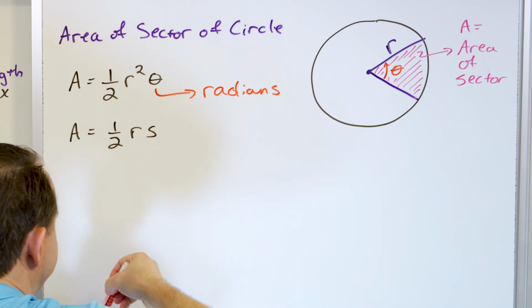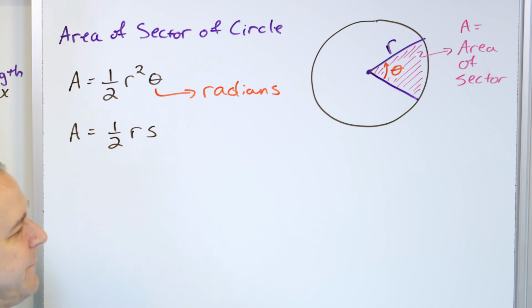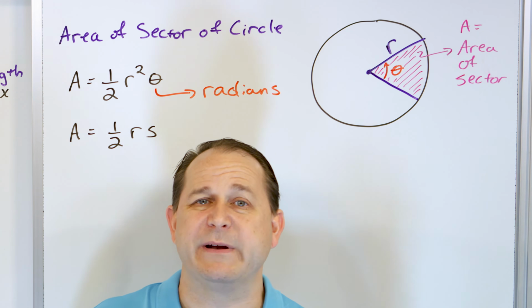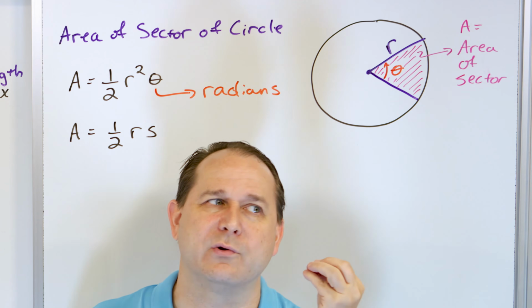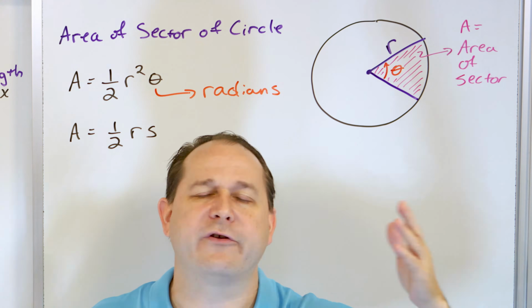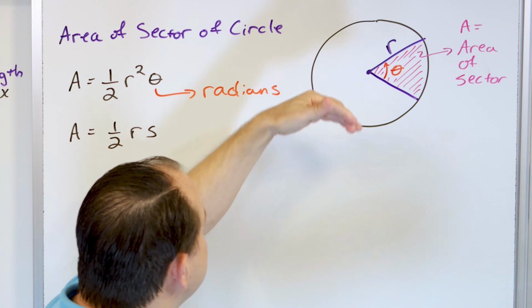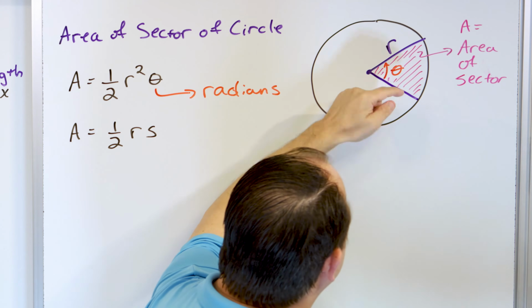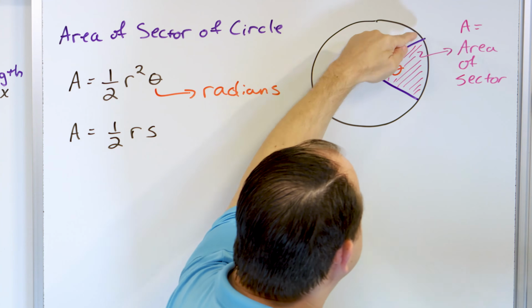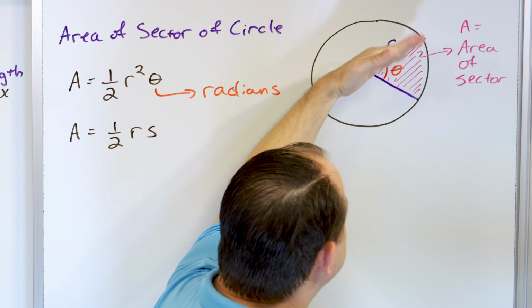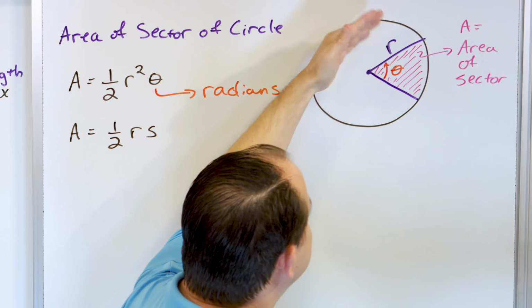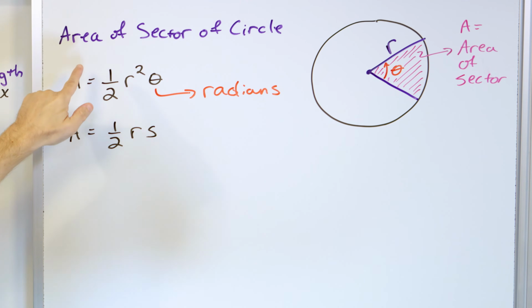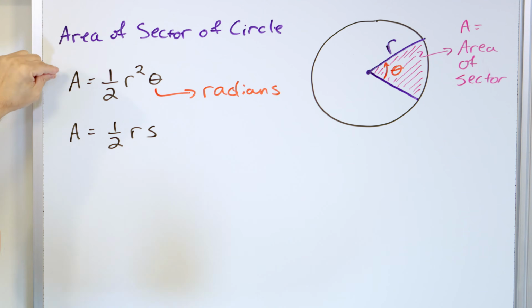Again, when I put theta here, this is in radians. That's very important. Don't put theta in degrees. Degrees, we use it a lot, but it's a little bit of a hokey measurement for an angle. The more natural unit of measuring angle is always radians. So if I know that I have a pie-shaped wedge of the circle where the boundary of it is measured by the 2 radii r, and there's some angle in whatever, 3 radians or 2 radians or 1 radian, then either 1/2 r squared theta will give me the area in square millimeters or whatever it is, or 1/2 r times s. Either one will work.